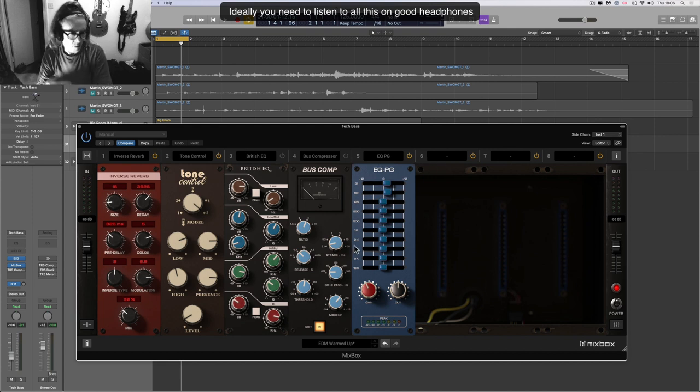because it comes with not just a whole bunch of stuff to do really strange and extreme stuff. It comes with two Neve EQs, the three API 500 EQs, and the SSL, the brown knob G-series channel strip, the EQ part, but also the channel dynamics section, and because they're separate, you can have them in any order you want, pre or post EQ. There's the SSL bus compressor, it's also got the 1176, the LA-2A, the Fairchild 670, and the EQP1A and all the rest of it. So it's a general purpose mix tool as well, right?